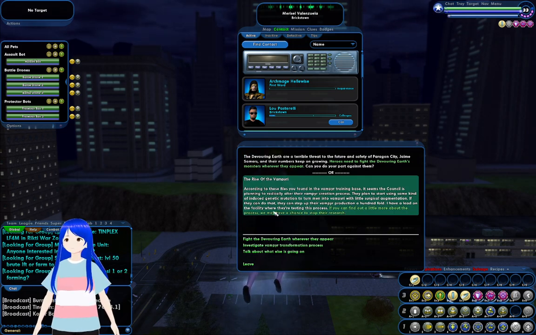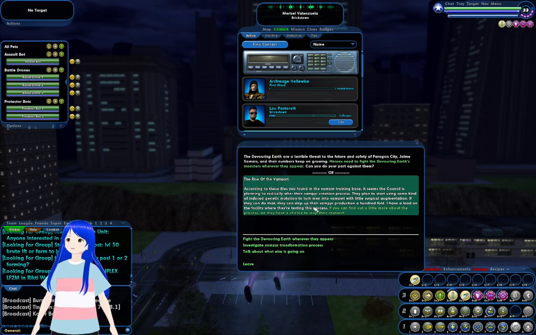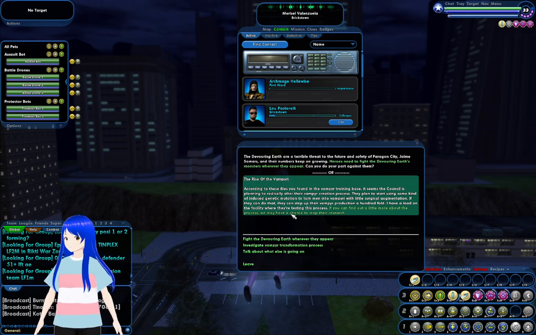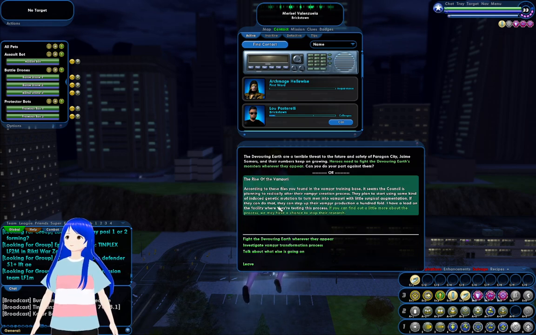According to these files, you found in the Vampire Training Center, it seems the council are planning to radically alter their vampire creation process. They plan to start using some kind of induced genetic mutation to turn men into Vampyri with little surgical augmentation. If they can do that, they can step up their vampire production 100-fold. I have a lead on the facility where they're testing the process. If you can find out a little more about the process, we may have a chance to stop their research.